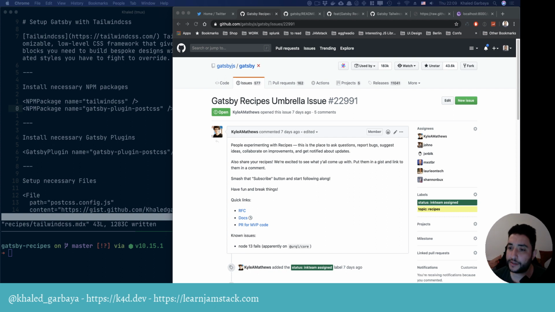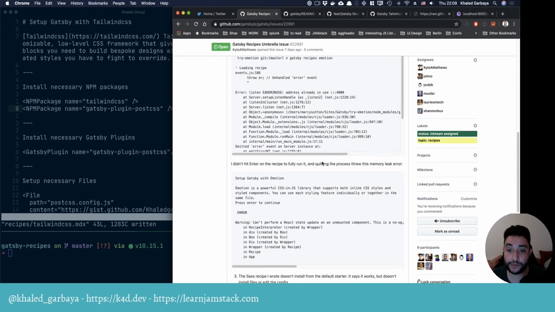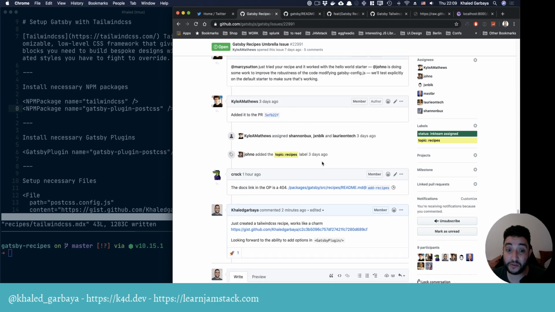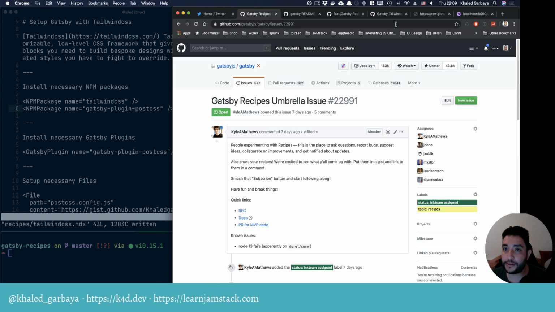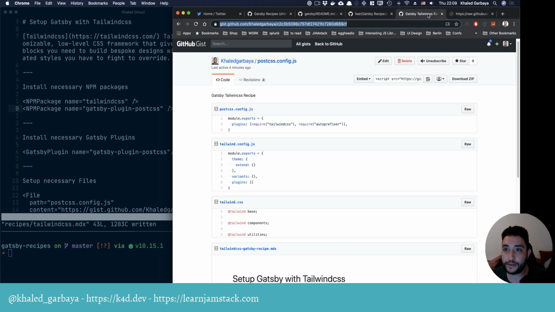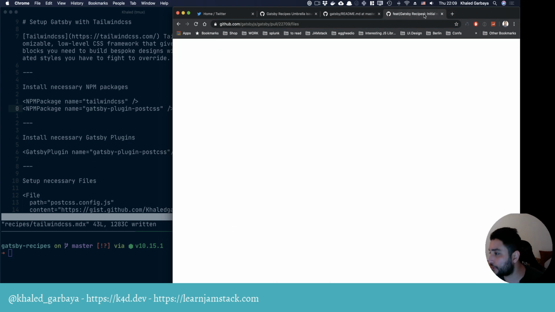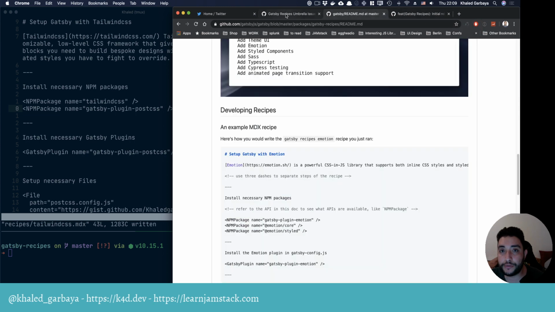I don't think so. But since this is MDX, probably there's a way of loading other stuff. You could write your own connectors to MDX and make it somehow work. Oh wow, okay. I think there's also one limitation for Ahmed. You asked for a Contentful one. I'd love to do that.